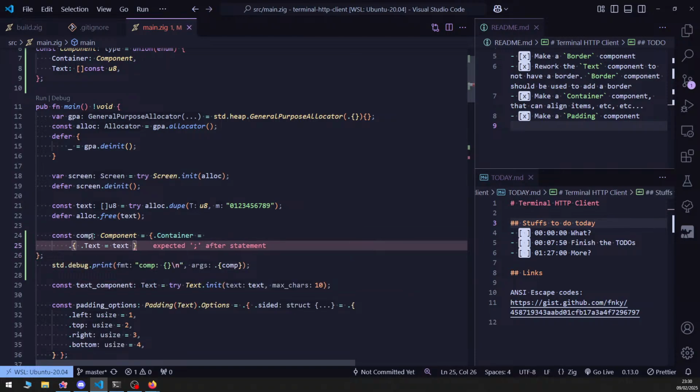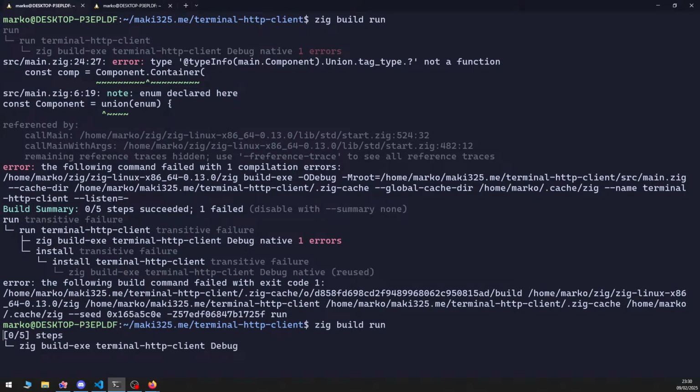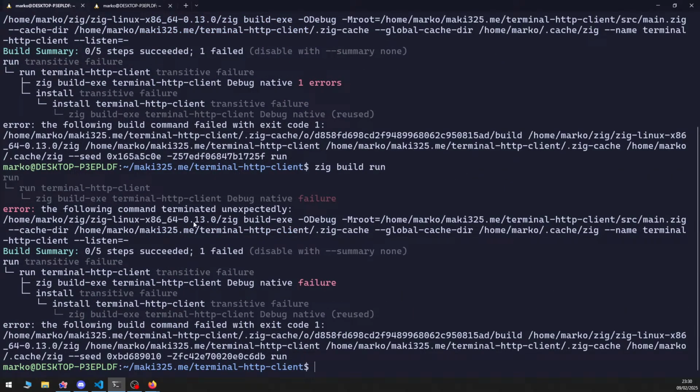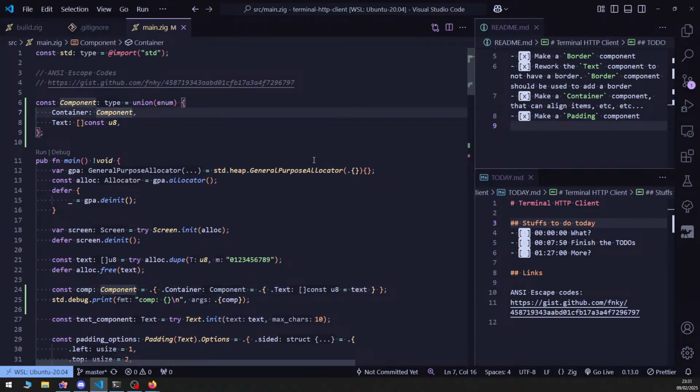Container. I think it's like this, I don't know. I'm gonna say on a whim that it probably doesn't work.